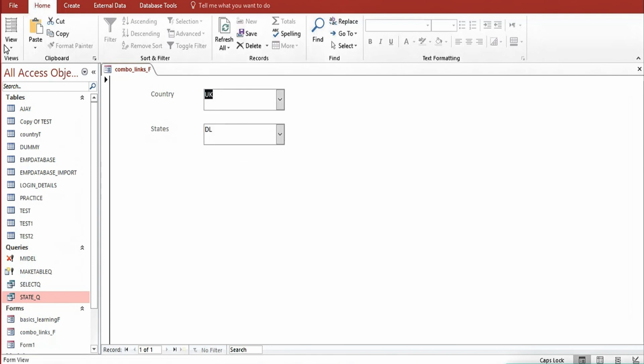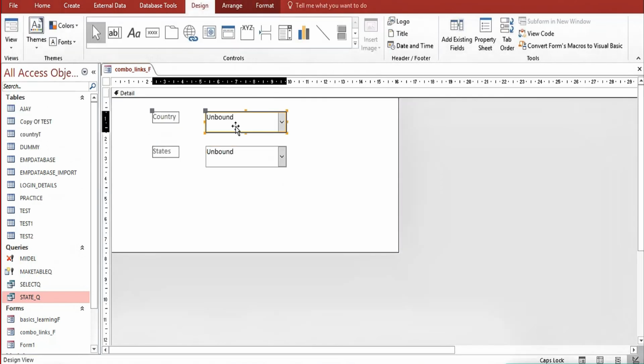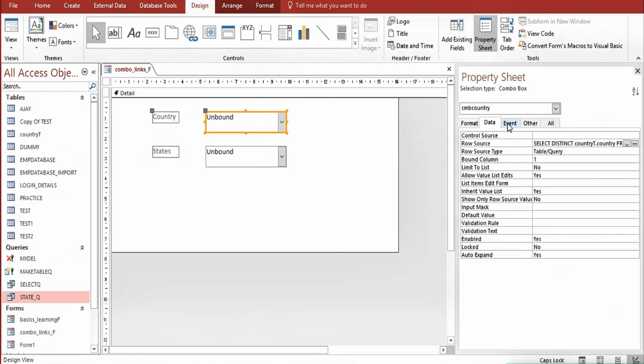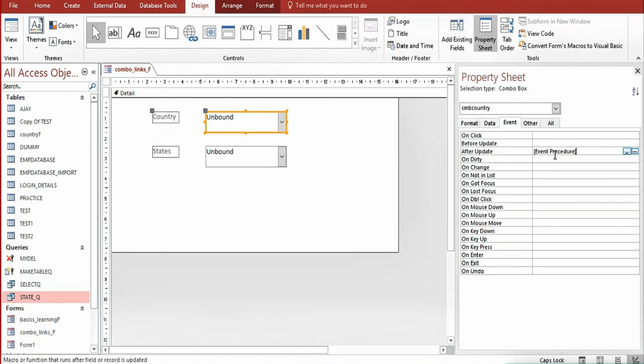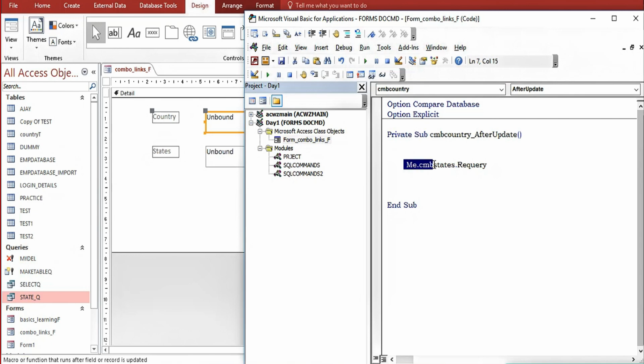So we said, all right, whenever the user is going to change something here, let's go to its update event, after update. So we selected this and went to the property sheet, and in the event, after update of this, which means that when the country changes, you have to refresh my CMB state control. So how can you refresh it? You write here requery.